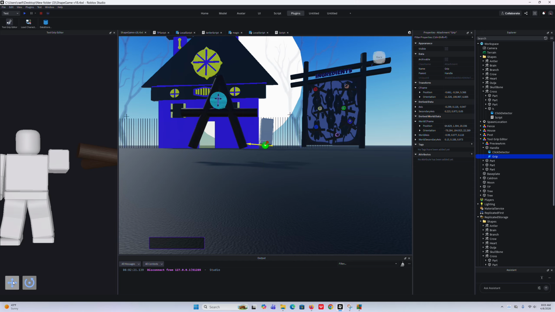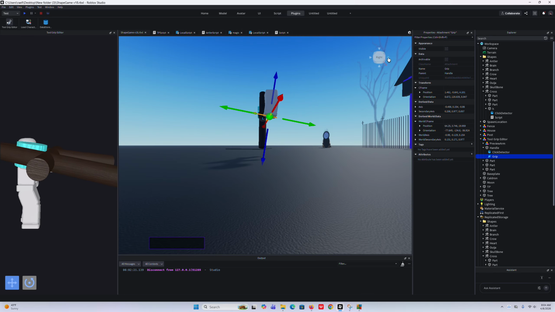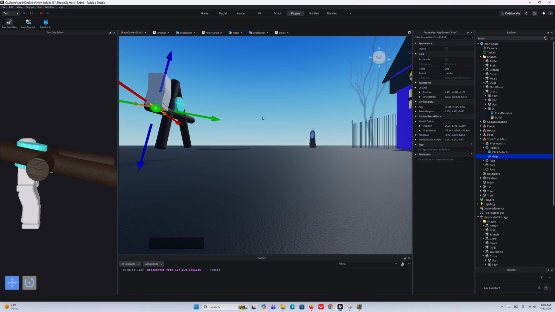And you have a move option and a rotate option. What you can do is use this to play around with the tool to see how you need to change it so that it is actually being gripped by the player in the way that you want it to be. You can see how I'm moving the hand around. You can use your view selector to kind of change your view also in the screen.